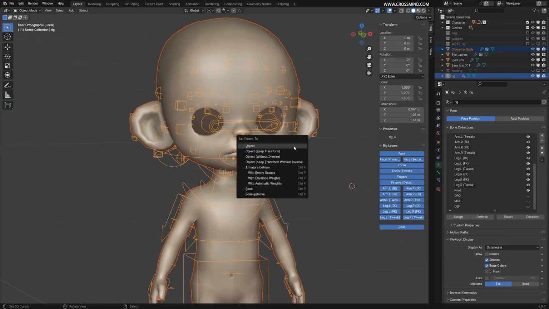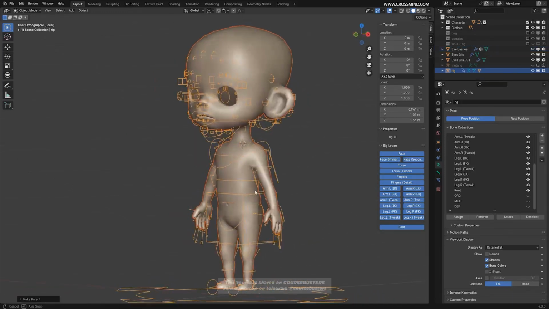If we just parent this to one object, then it's not going to deform based on those bones. But as soon as you select an armature and try to parent, you'll see there are plenty more options showing up instead of just object and the first three which we usually see. So we are going to use automatic weights. As soon as you do that, it seems like parenting is done.